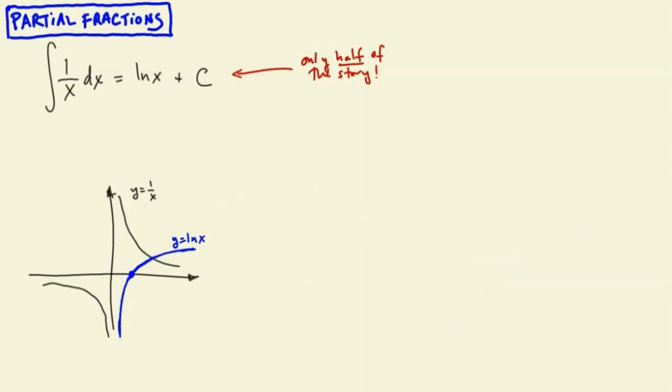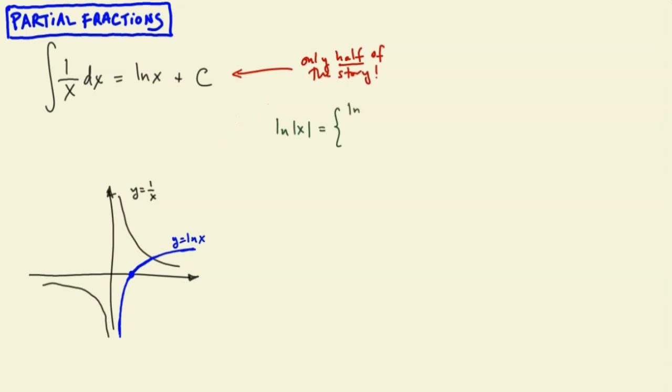What is the full antiderivative, the full story of the integral of 1 over x? Well, let's talk about a function that is very similar to the log of x, namely the log of the absolute value of x. This function is obviously defined for all positive numbers. It's just the ordinary logarithm, but it's also defined for all negative real numbers, because if we pop -3 in for x, we get the logarithm of the absolute value of -3, which is the logarithm of 3, which is a perfectly good expression. And if we wanted to write this out more carefully, we could say that the logarithm of the absolute value of x is defined piecewise.